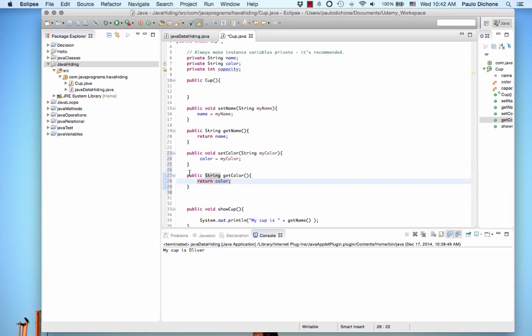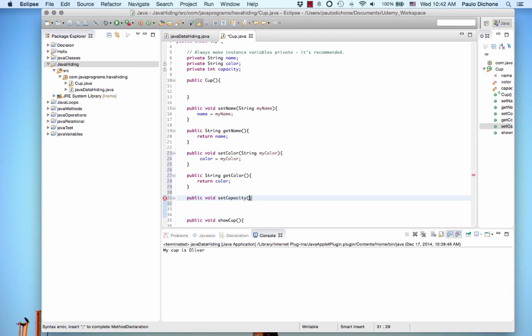Okay, go again. I'm going to do the same thing. Public void set capacity. And this one here, it's an int type. So I say int my capacity. And what do I say here? I said capacity is equal to my capacity.